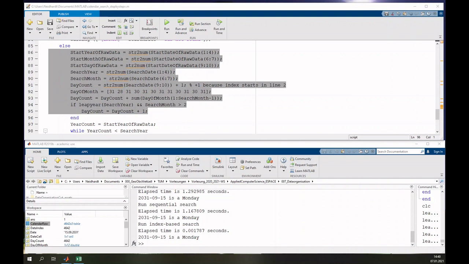You now can test different limits again and so on. What you'll find is that you will have a constant behavior, or almost constant behavior, for the index-based search, and that you will have a linear behavior for the sequential search. So dates which are later will cost more time in the sequential search, but it will cost the same runtime in the index-based search, and this is the big advantage. Therefore, let's go to question B of question number 3.